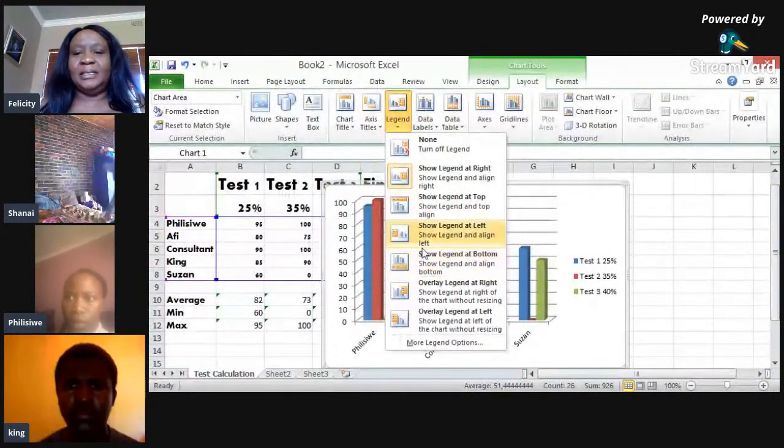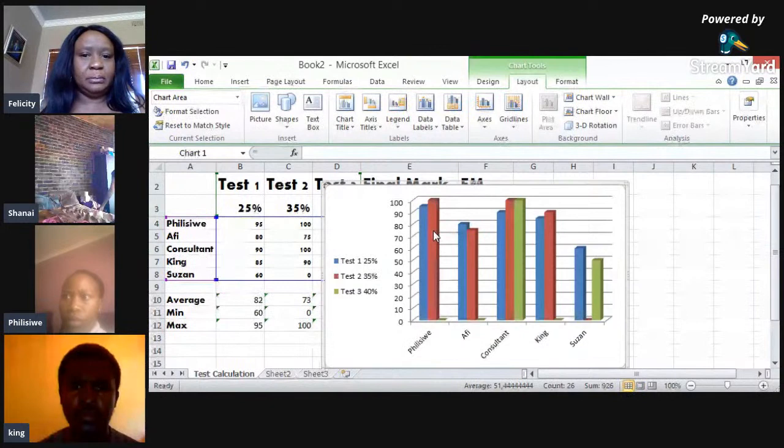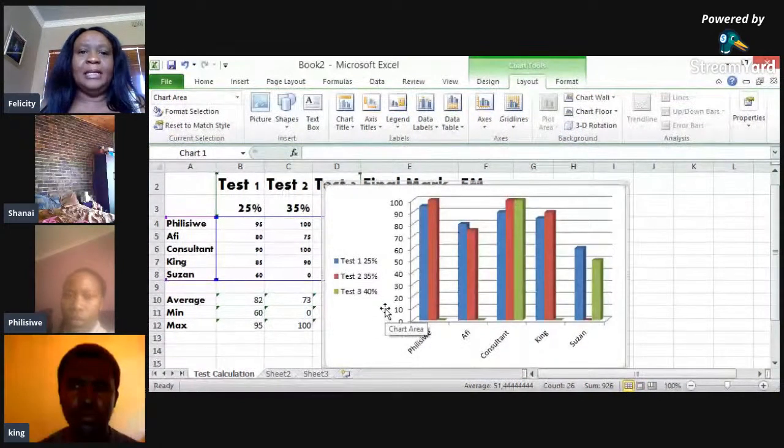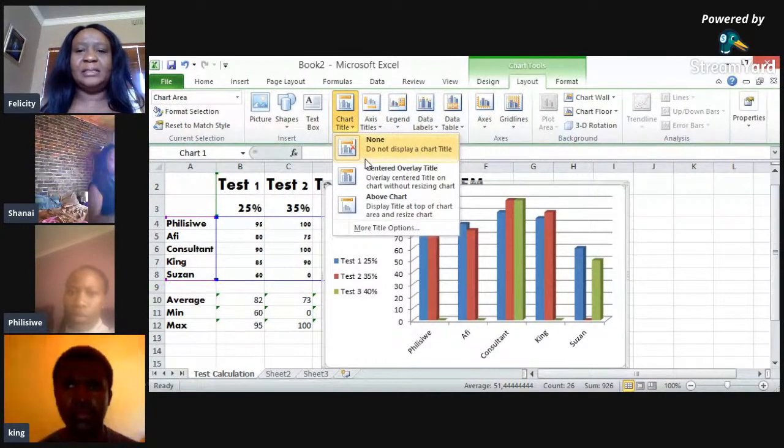Let's position the legend on the left because it's on the right. There's my legend now on the left. And let's also add the chart title. Test marks above the chart.